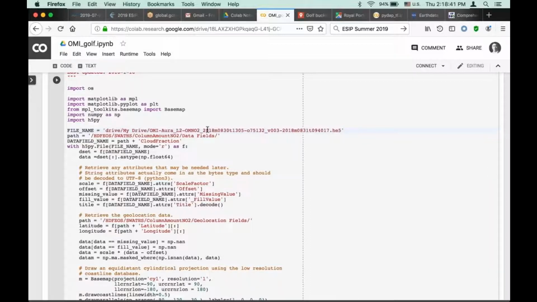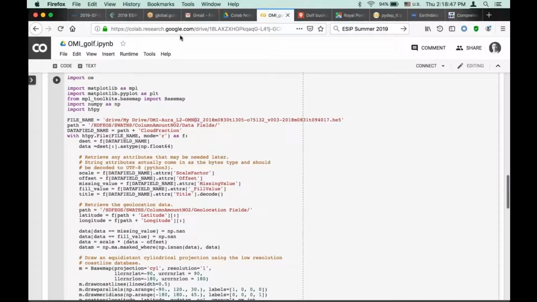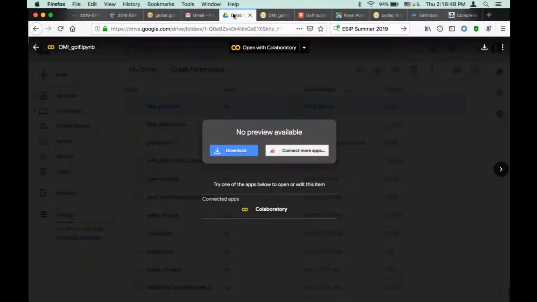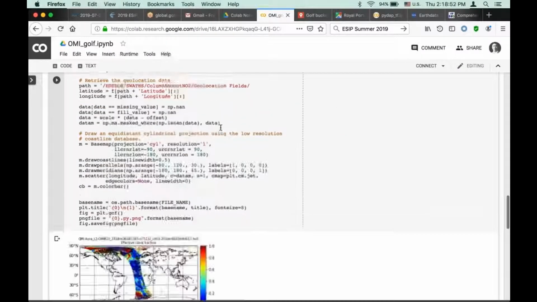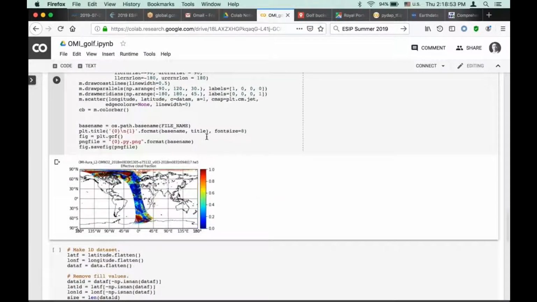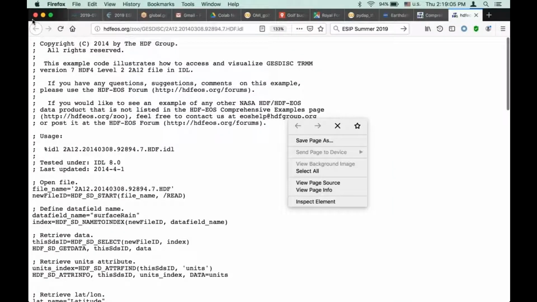And you see granules like this. And what I did is I grabbed one of them for the date I want to go. And you see here, it's like last year, about August 30. That's my target date.